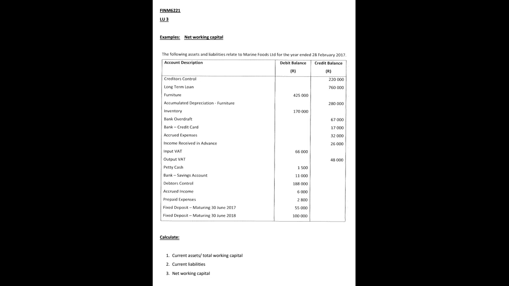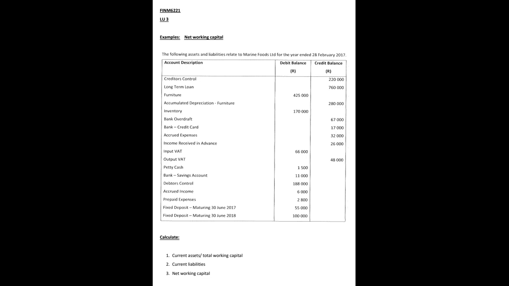These are just some of the things that you can come across in Learning Unit 3. They're pretty straightforward. Most of the examples you see on the screen are from past papers. They are either tests that were written in the full-time space, an assignment that was previously done in the distance space, or an exam that was written. It is quite useful because it gives you an indication of what you can typically expect for this learning unit. So let's go ahead and get started. If you have any questions, you can let me know along the way. You can type it into the chat, or you can press the raise your hand icon.